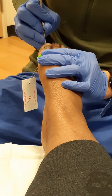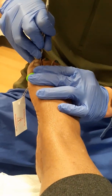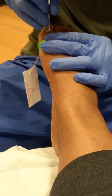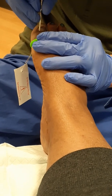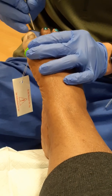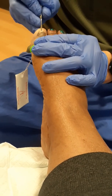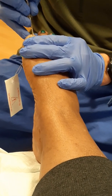How old's your daughter? She's 12. Okay. Is she just fascinated by this stuff? Mm-hmm. My 9-year-old too. They're interested in medicine? Well, my 9-year-old wants to be a vet, and the 12-year-old, she's just up in the air. That's fair. Got a long time to decide. Yeah, but my 9-year-old's been talking about being a vet forever. Really? Yeah, so I think she's gonna stick with that. She loves animals. So do you guys have animals? We have cats. Okay. And she likes those.